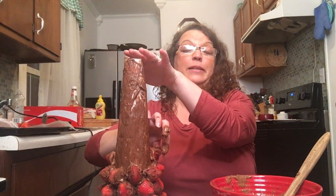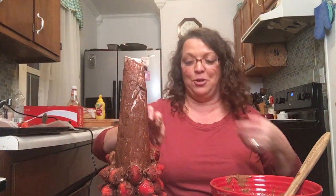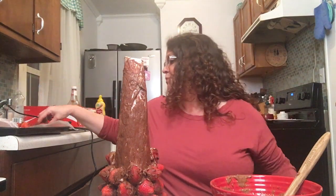What did they use on top? They used, of course, they had a skinnier top than I do. They put a strawberry on it, and then she had a star on a toothpick that she stuck in the strawberry. It was so cute. But I don't have a star.